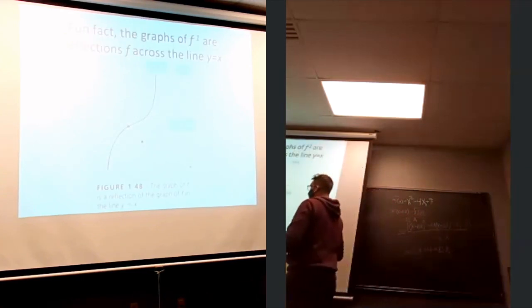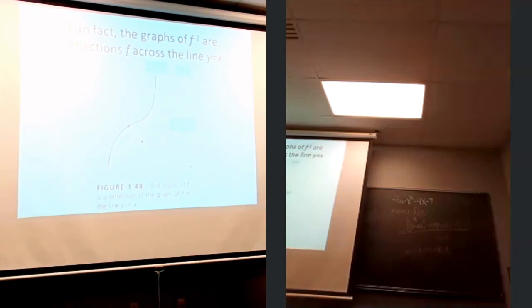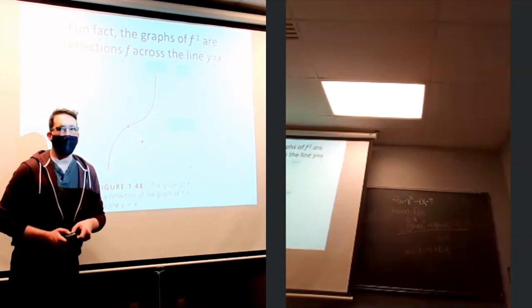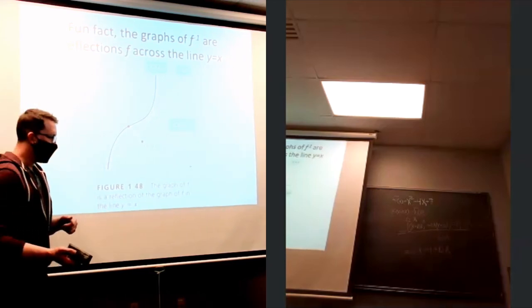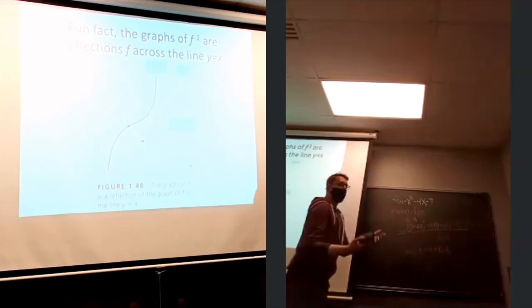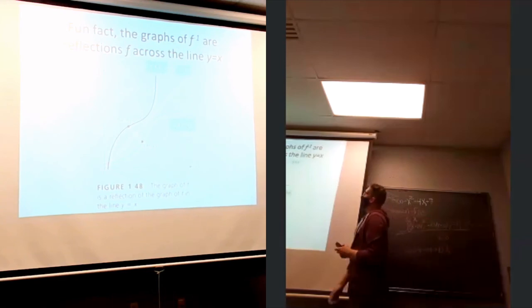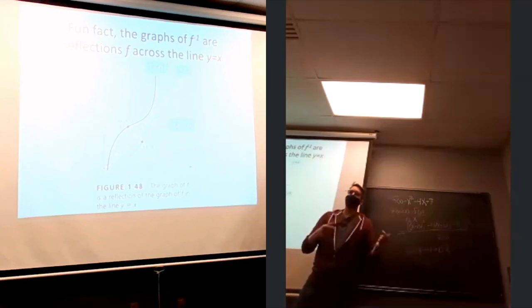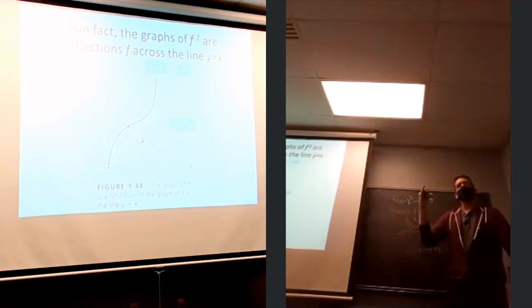Having said that, an important note to make, something we should all know, is that notice what f of x does is it says, give me any x value, let's call it a. I can give you a y value back, let's call it b. Well, if that's the case, then the inverse says, give me any b value, I can give you that a value back, right? So the graph of your inverse function is the reflection of your original function across the line x is equal to y.